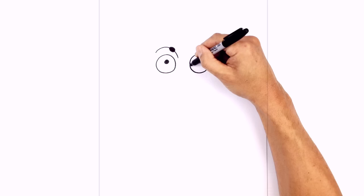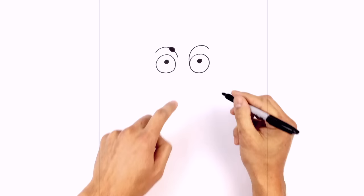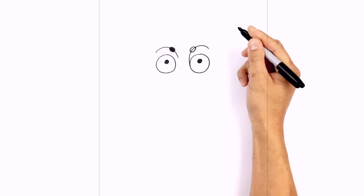Let's do the same thing on the right side. We're going to tuck this in on the edge of the eye, curve up and then out. Starting in the center of the eye, curving up to the same height, and then curving it out. We'll draw that same oval on the top, starting from the edge of the line, curving around and then back up. We'll color that in black.